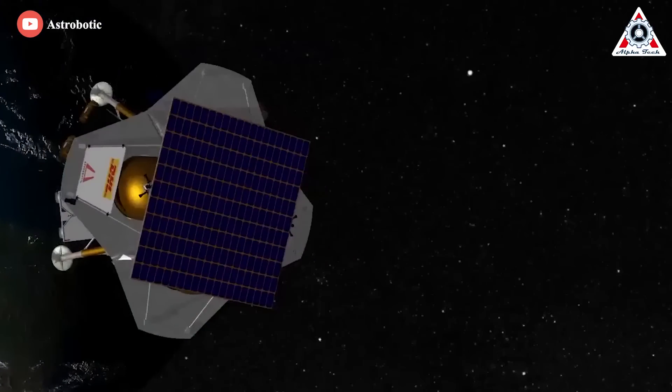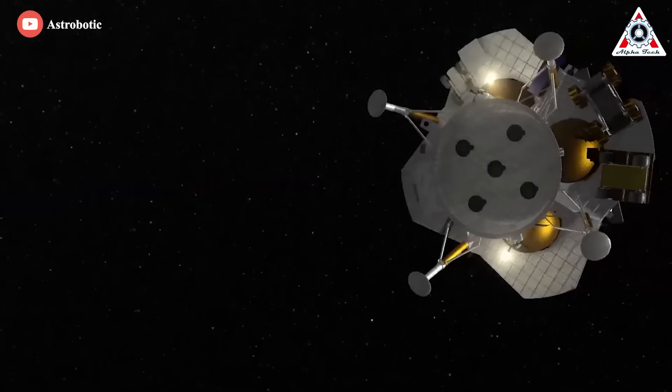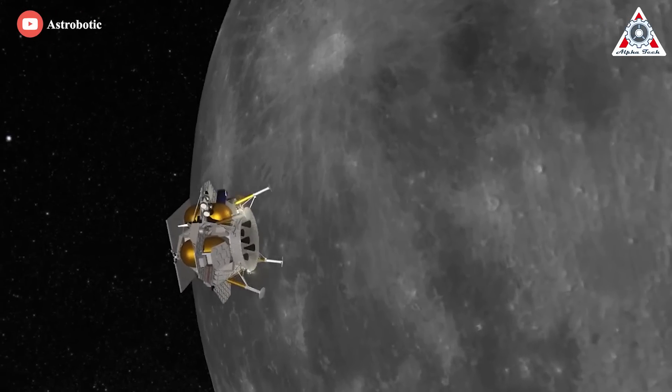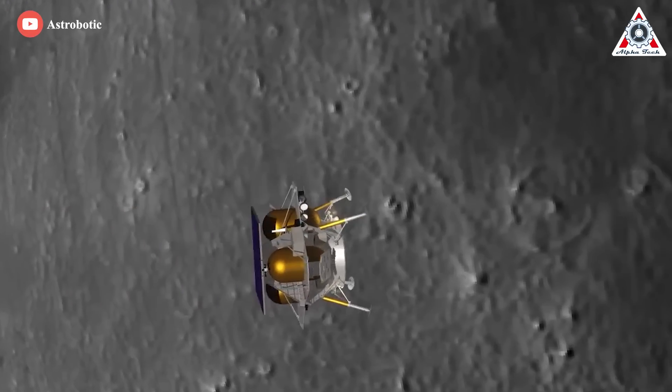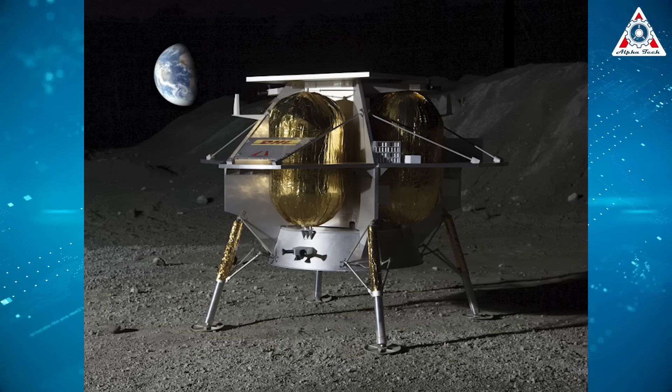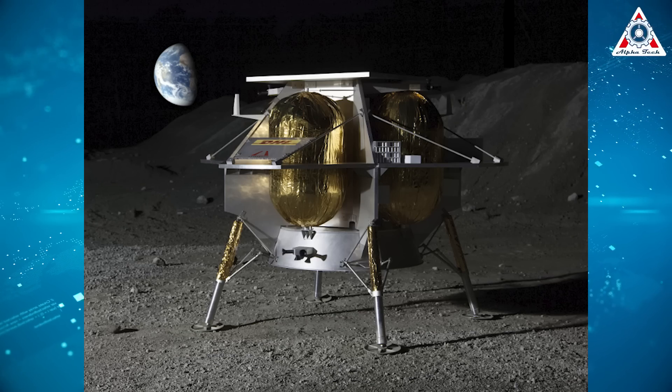Developed as part of NASA's Commercial Lunar Payload Services program, Peregrine will be tasked with entering orbit around the Moon and eventually landing up to 70 to 90 kilograms of payload on the lunar surface. The first Peregrine moon lander is fully assembled and currently in the middle of extensive integrated testing. If successful, ULA CEO Tory Bruno says that Vulcan will likely be ready to launch sometime in Q1 2023, though Q2 2023 is more likely.